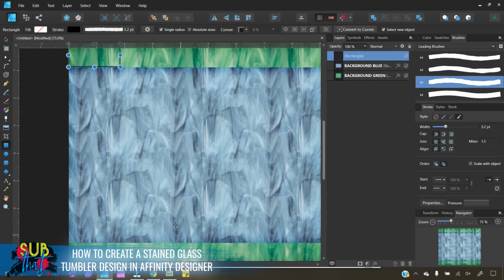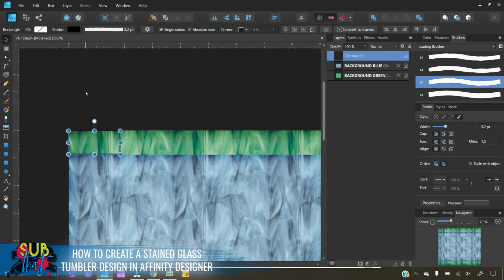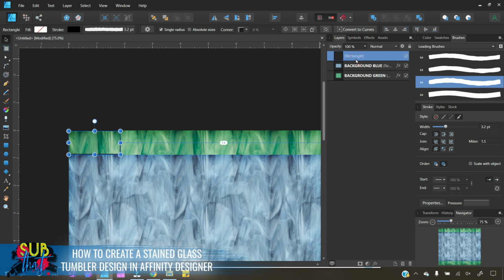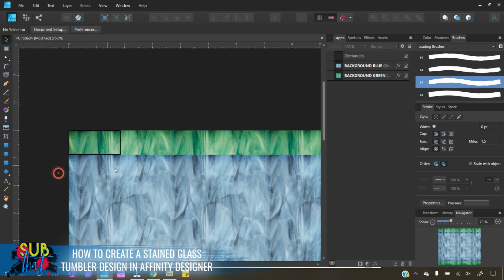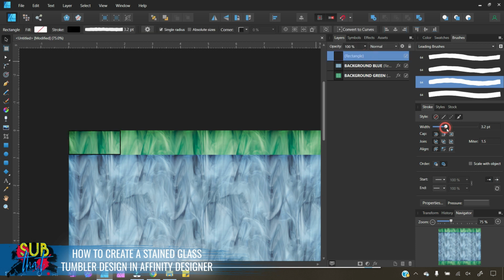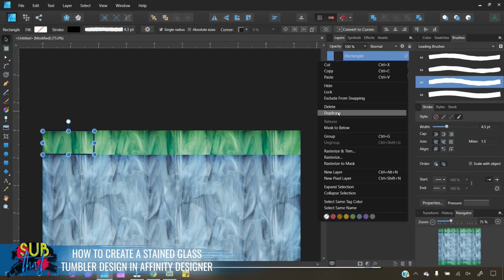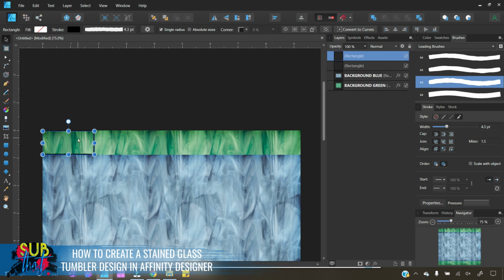So I'm just going to zoom in so this will be a little bit easier to see. And next I'll just get this lined up nicely, deselect to see if we need to adjust it a little bit more. Also, if we need to increase that stroke width. So again, we're just doing that in our stroke panel. And I think that's pretty good. So next I'm going to right click on that and select duplicate or Control Command J and simply drag that out and line it up right over top of the current one.